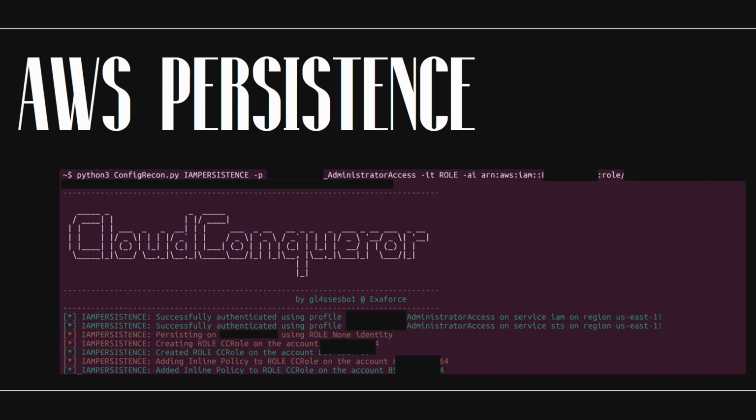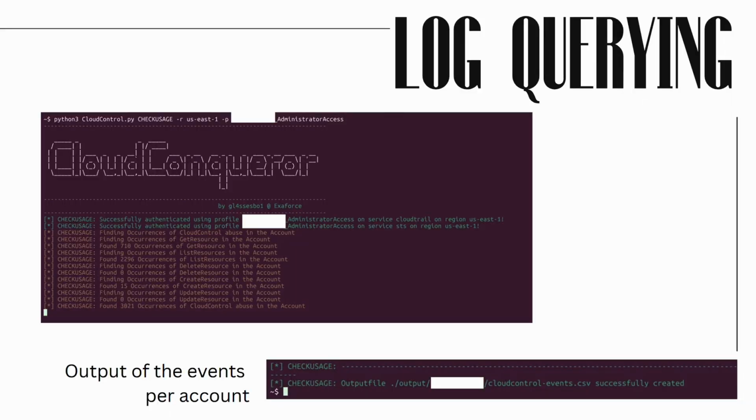It will allow us to persist using the technique that we saw with a user or a role, which by default have the name CC user or CC role, but we can also add our own and look through the CloudTrail and try to find misusage of any of the abuses of cloud control.